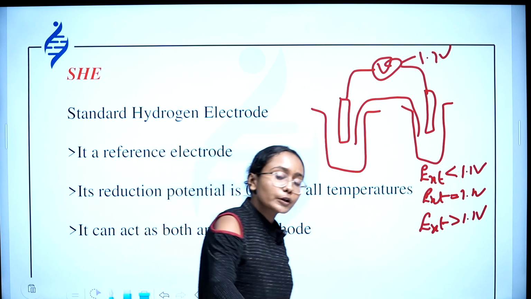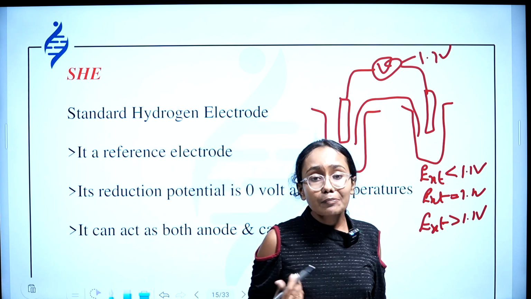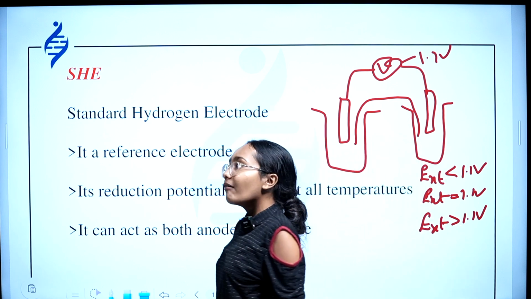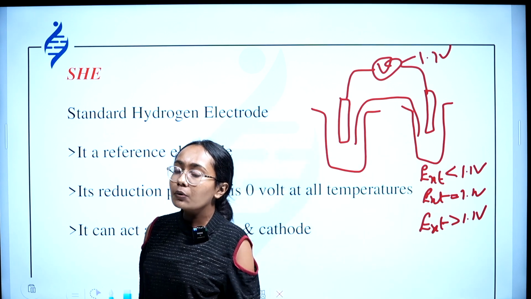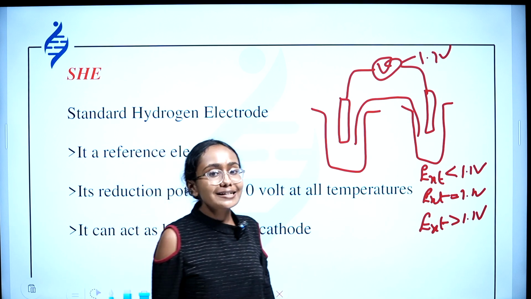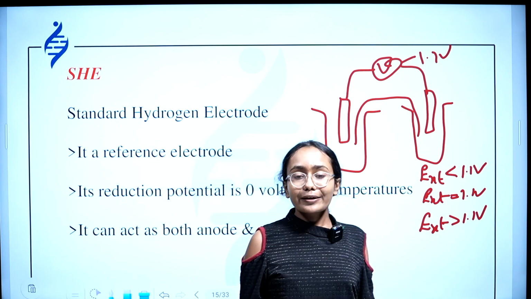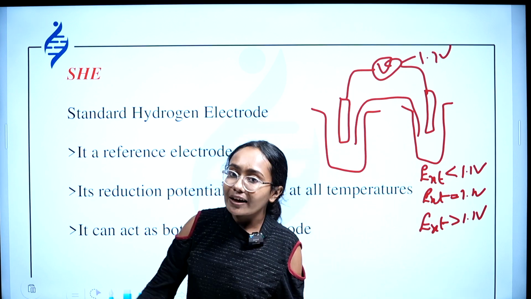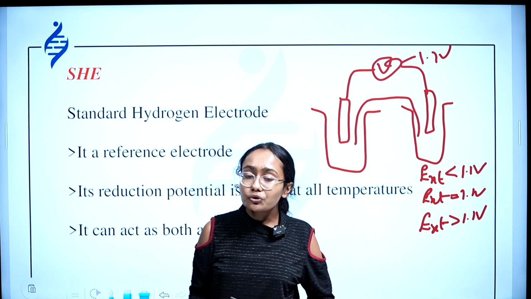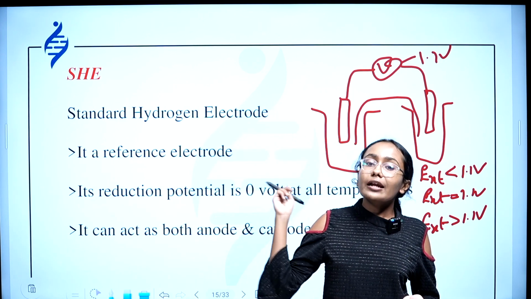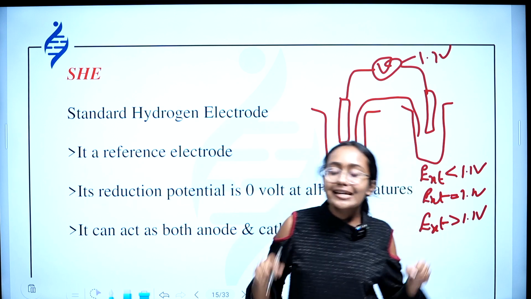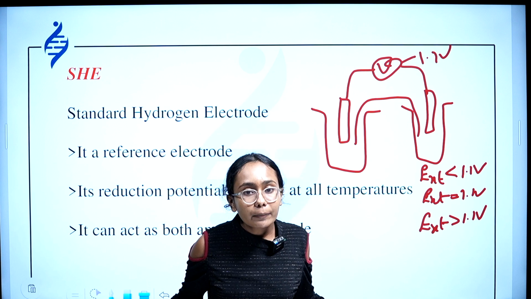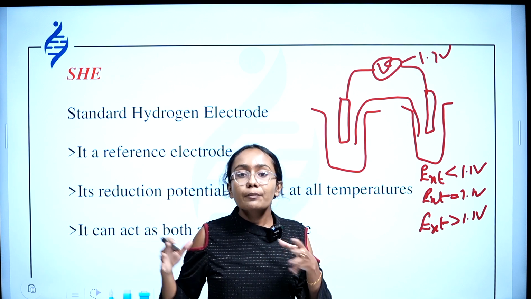We know that the potential of the Daniell cell is 1.1 volt. So when I apply a potential which is less than 1.1 volt, what will happen to the Daniell cell? Think. Already in a perfect Daniell cell, the electron flows from anode to cathode and the current flows from cathode to anode. So what will happen if I apply an external potential which is less than 1.1 volt, or less than the Daniell potential? Nothing will happen. The system will work as before.